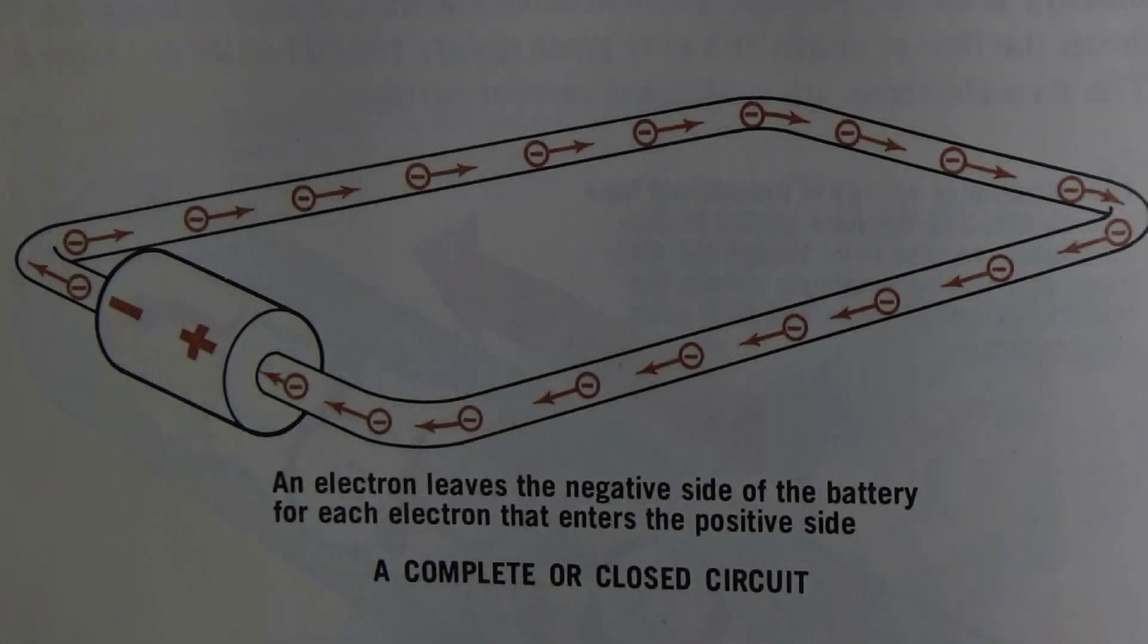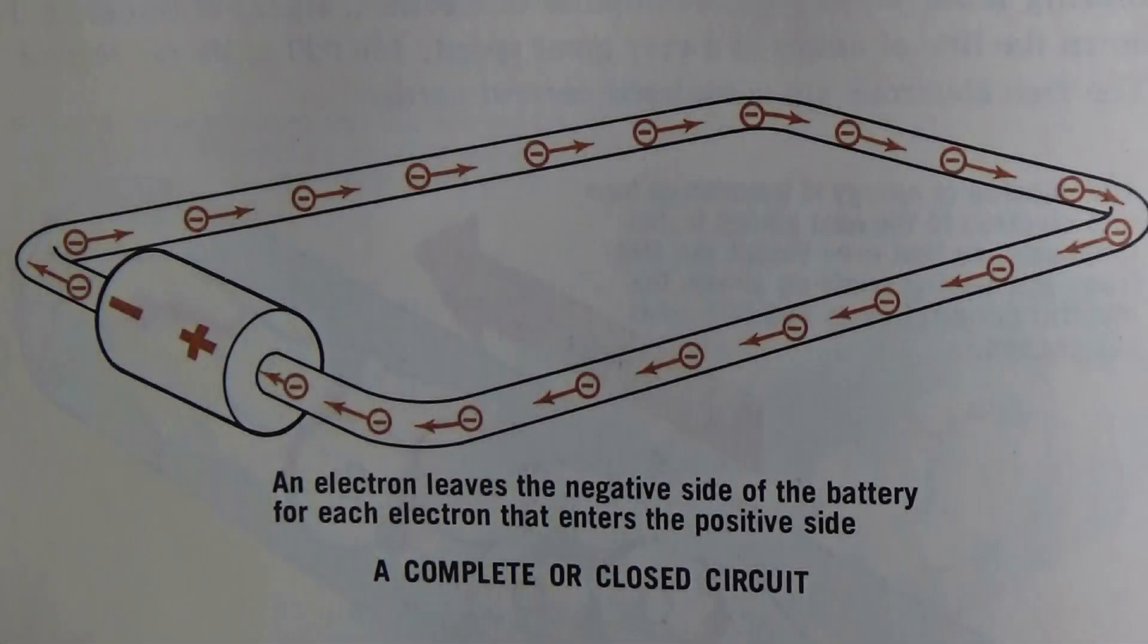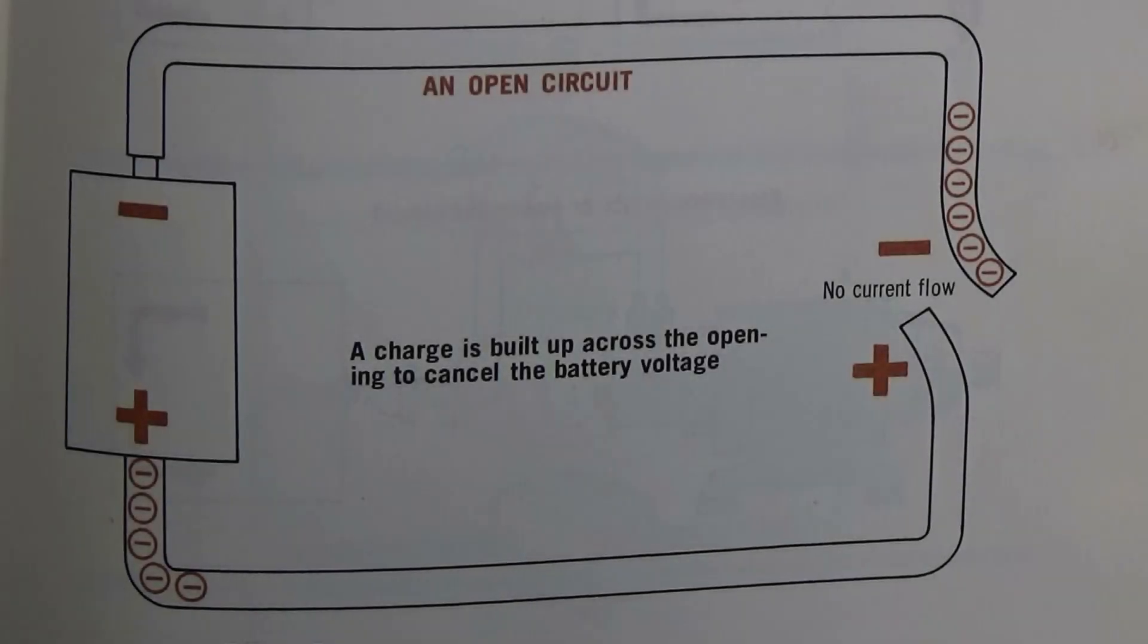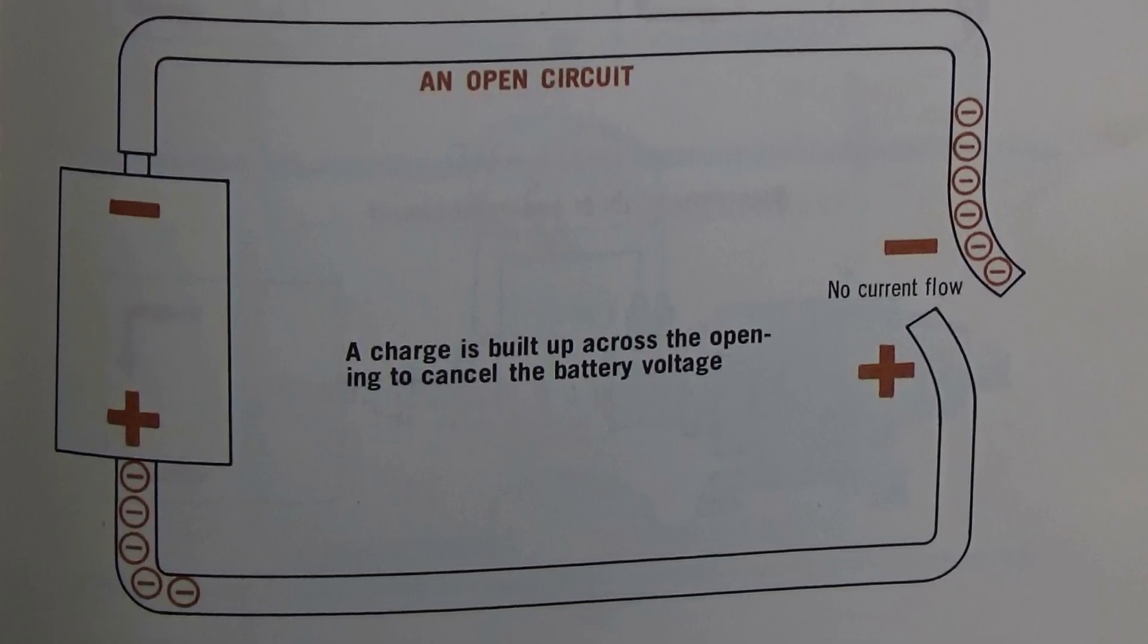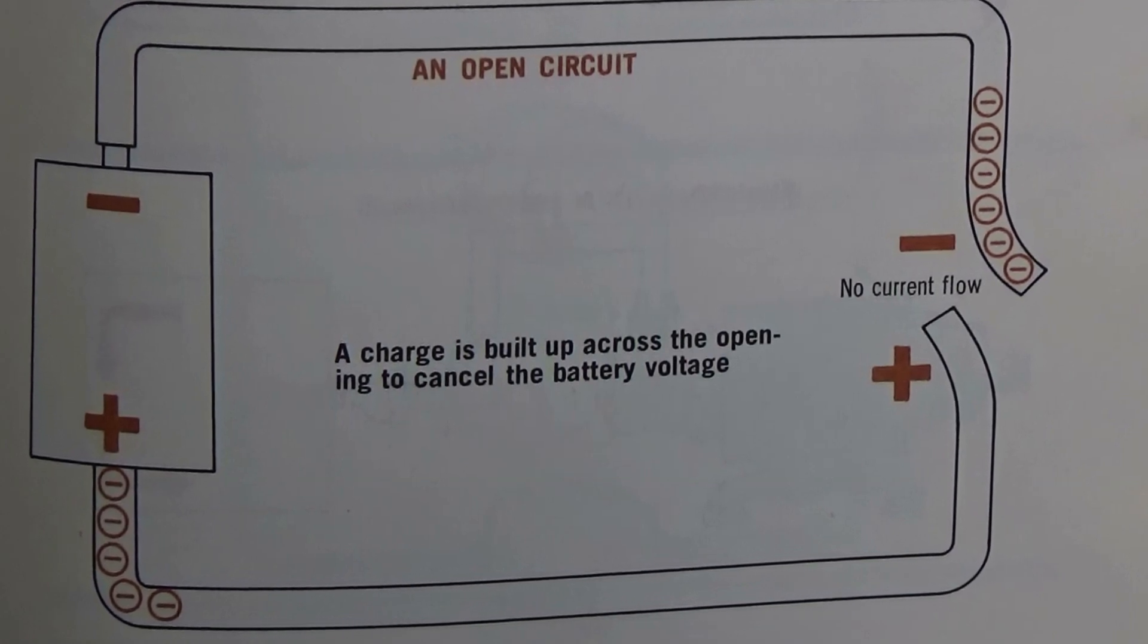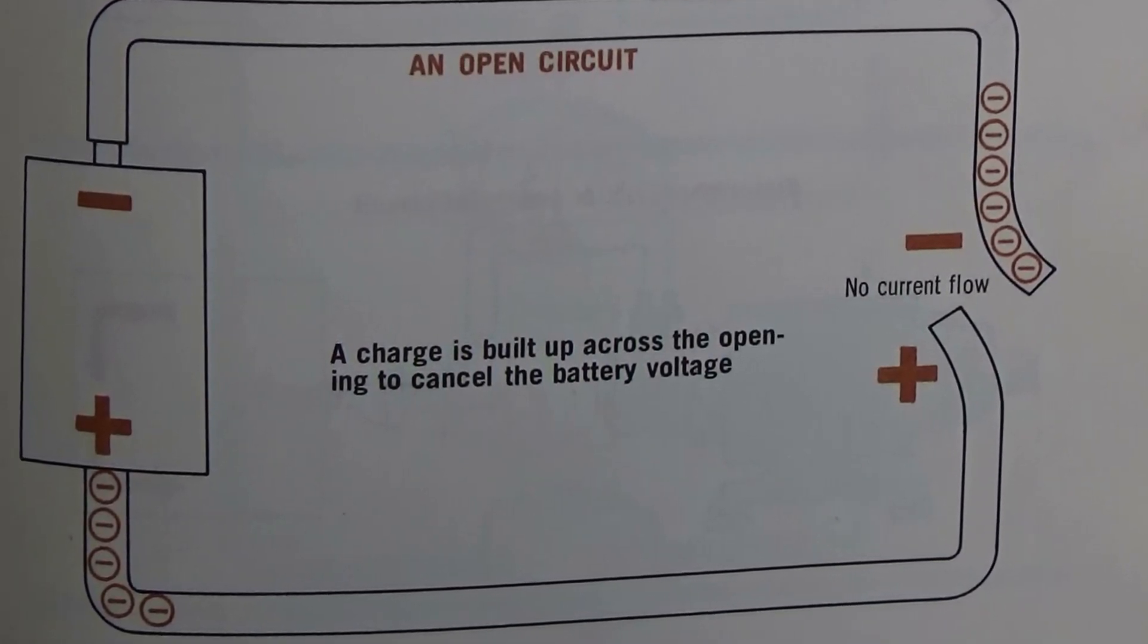Although an external force might be applied to a conductor, an electric current won't flow unless there is a complete or closed circuit. If we take a battery with a conductive wire attached to the positive and negative terminals, negative charges will begin to move from the negative terminal towards the positive terminal only if the connection to the terminals is complete. If there is a break in the wire, negative charges will build up at the end of the wire connected to the negative terminal, while negative charges on the wire connected to the positive terminal will be attracted towards the positive source.